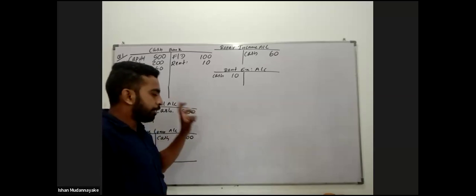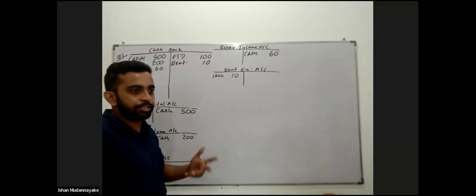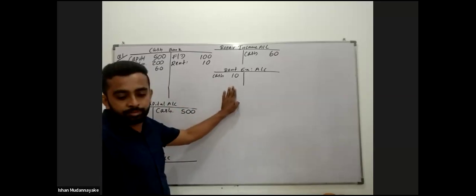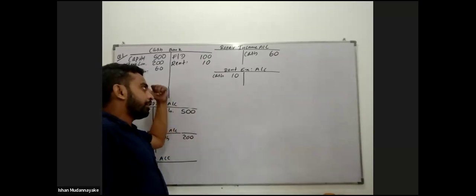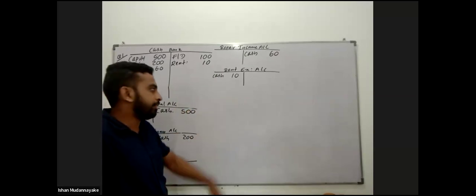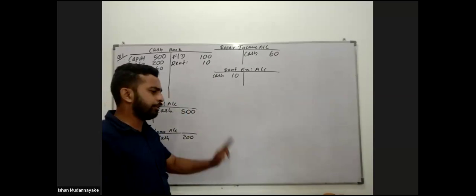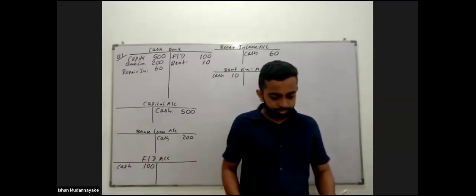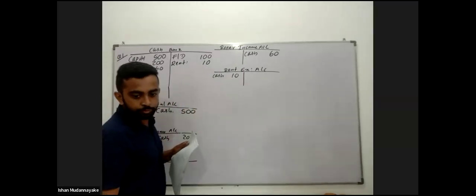Okay, students, try to get the idea through the cash book. If you paid an expense, cash book credit, then the expense account debit. Expenses are on the debit side. If you received an income, cash book debit, and then income account credit. So expense debit, income credit. Don't cram anything. Try to get the logical understanding. The fifth one is pay 10,000 rent: cash book credit 10,000, rent expense account debit 10,000.